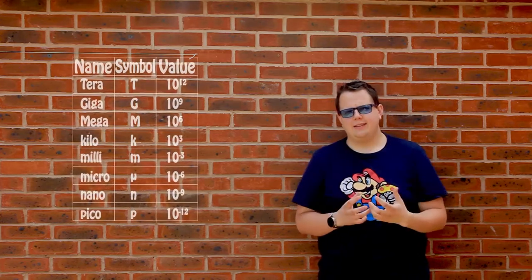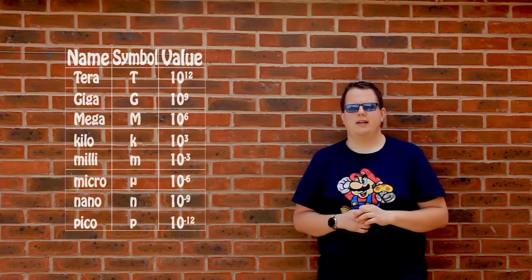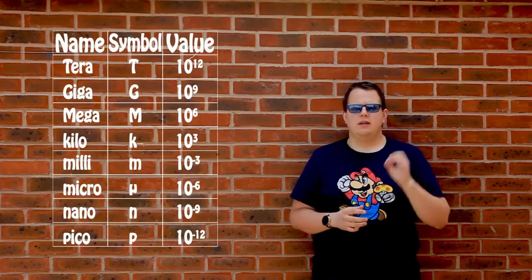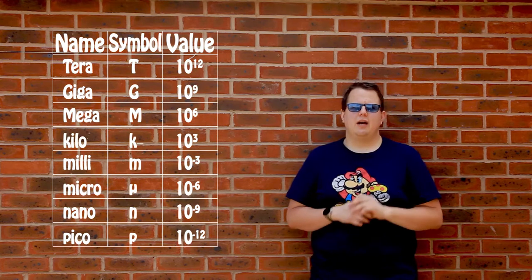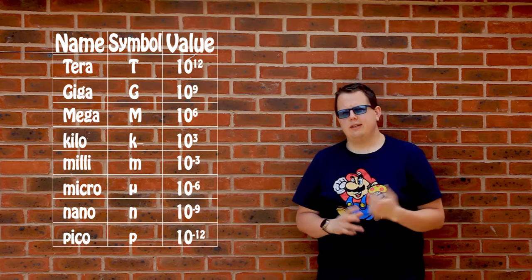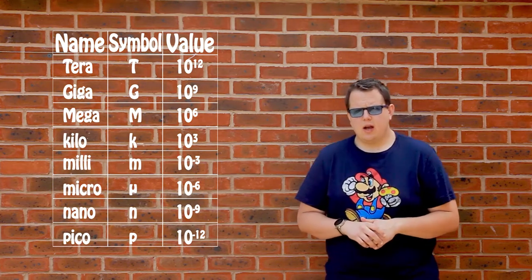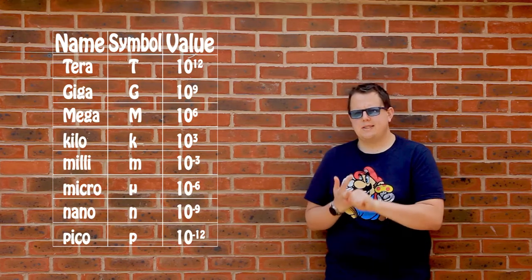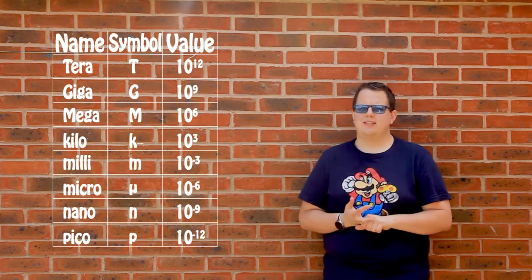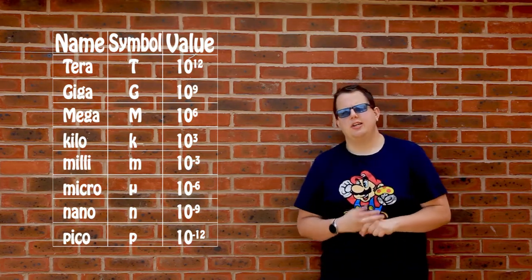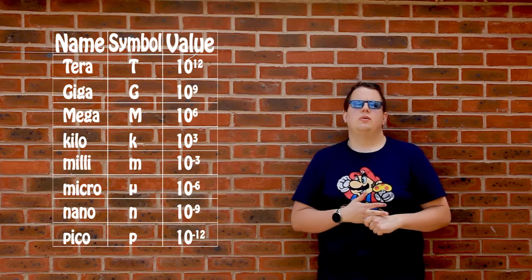Now, generally, if a prefix ends in an A, it is a positive power of 10, and it will be represented with a capital letter. If it's got an O, then it's a negative power of 10 and represented with lowercase letters. Kilo, though, is an odd one out, where it ends in an O and it's a little k, but it's a times 10 to the 3, it's a positive power, and this is because it was one of the first agreed. And it actually comes from the Greek word for thousand, which is kiloi.